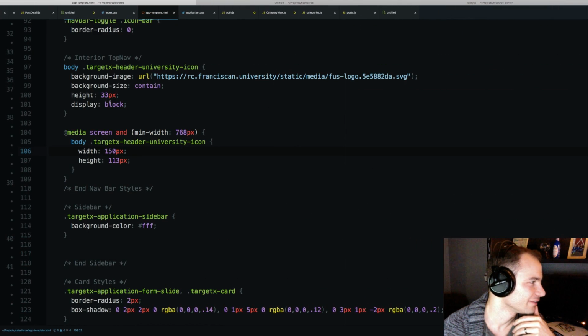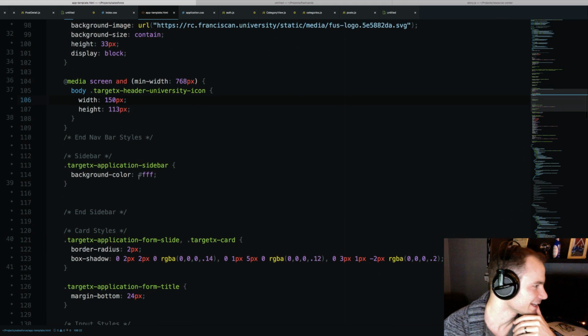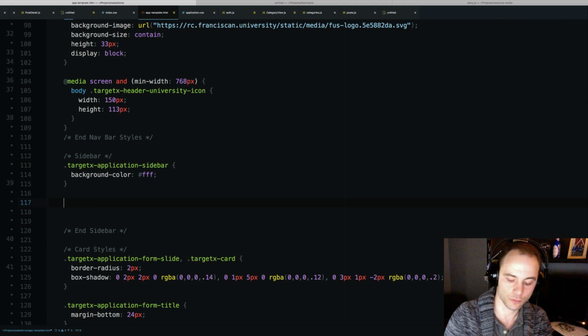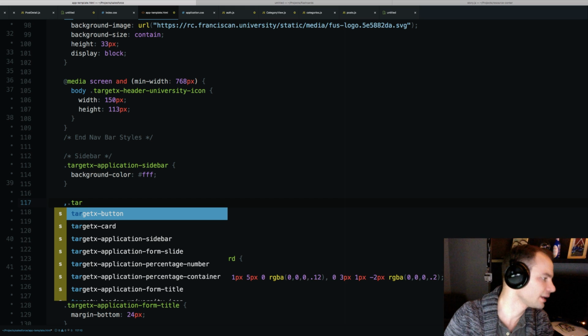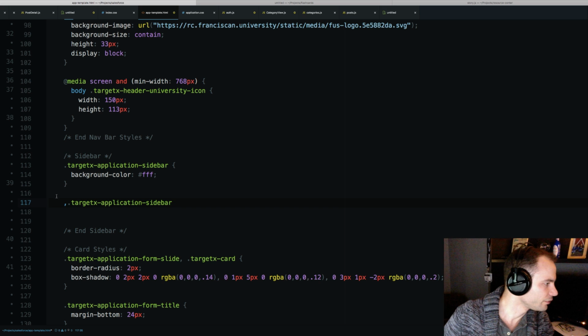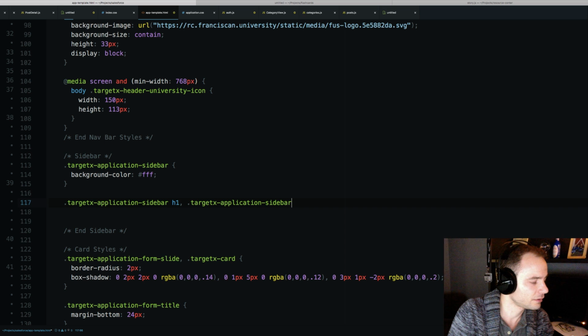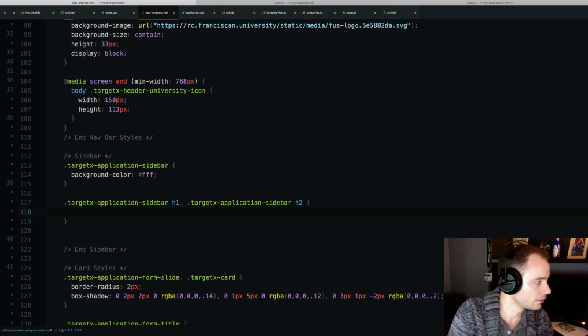Okay, so I have enough to do this. Where are we at? Sidebar. Okay, so let's go Target X Application Sidebar. Whoops. And we want to get the H1s, and then Target Sidebar H2s, and the color.